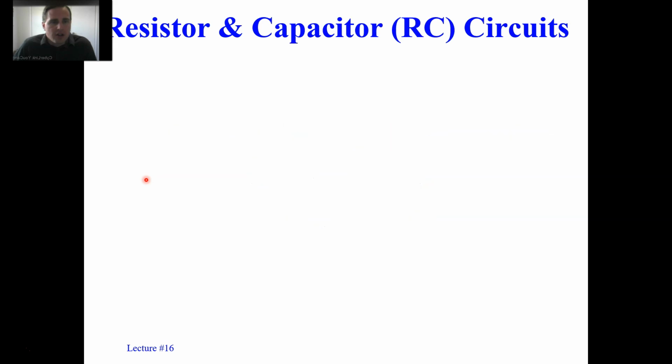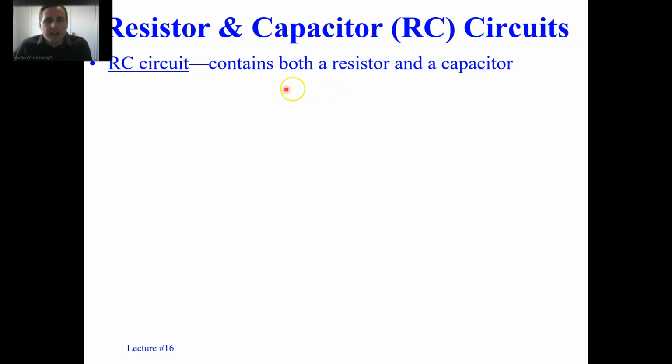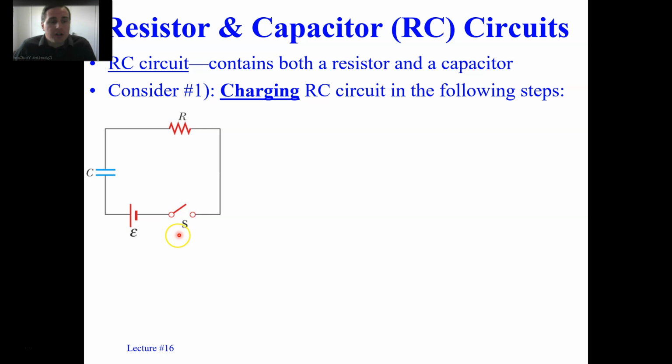Okay, so what is an RC circuit? Well, it's going to contain both a resistor and a capacitor, as I already said. Let's have a look at the circuit diagram. Notice that there's an EMF source, which is a battery, a capacitor, which we'll label C, a resistor, which we'll label R, and there's a switch. Now, the EMF source, by the way, is capital Epsilon. The first phase of an RC circuit is when we charge the capacitor.